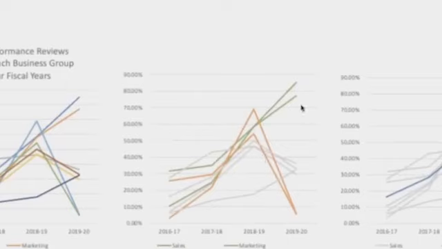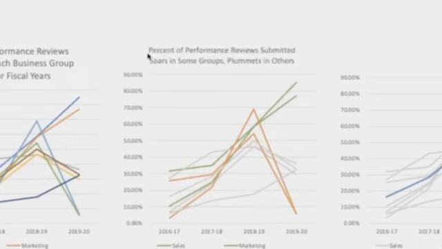So once I've highlighted my takeaways, what I want the viewer to see when they just glance at the graph, I should add an active title to go with it. So this one is very descriptive. The % of performance reviews submitted for each business group across 4 fiscal years. Yes, that's what's happening here. But it doesn't tell me what the message is. Instead, I could say something like % of performance reviews submitted soars in some groups and plummets in others. Yes, it's a little bit like a newspaper headline. But the point is that now I have both the text and the colors, and they are telling me as the viewer what is interesting about this graph.